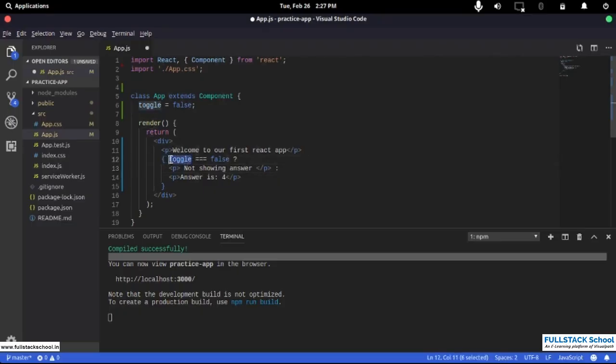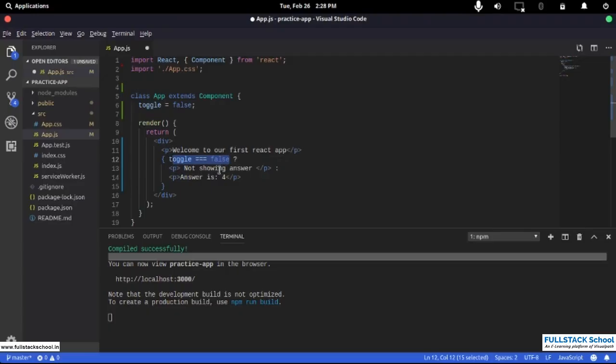Now this will evaluate to something, and if this is true, the first thing would have happened, and if this would have been false, the second thing would have happened. But for this particular example, I just wanted to be explicit, and I'm explicitly checking whether toggle is actually a boolean false or a negative value, right?